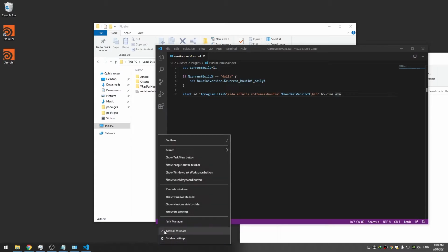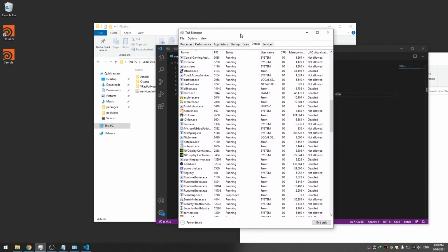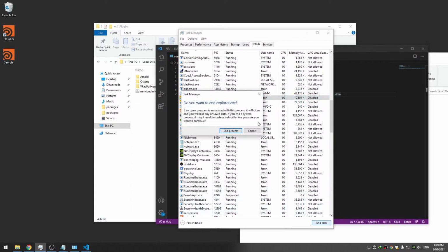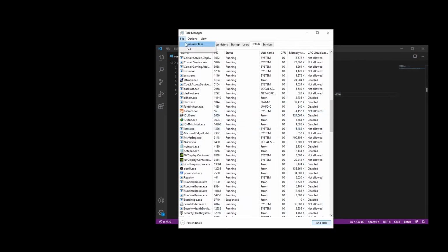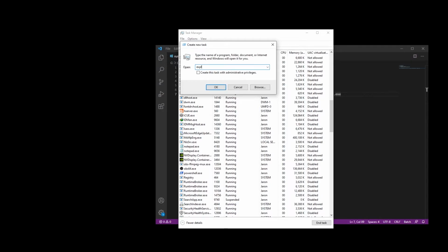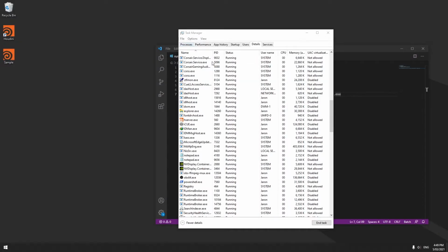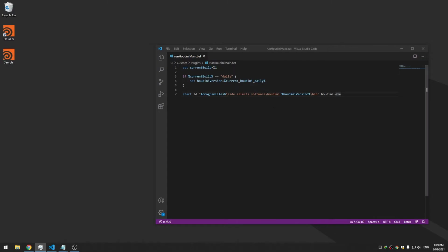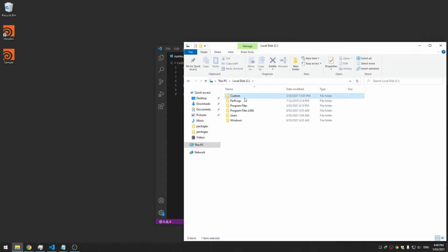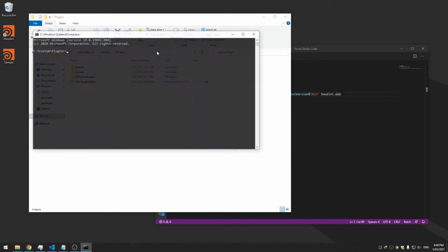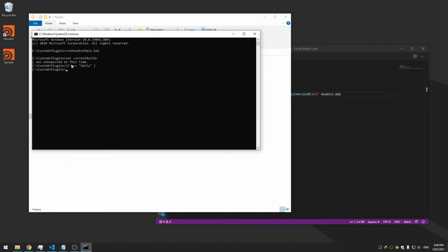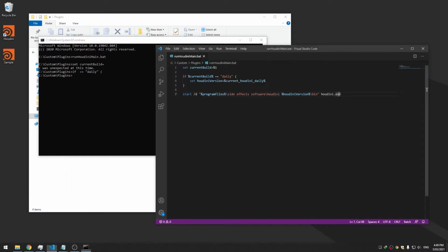A fix that we can do is go to my task manager, go to my explorer, and end the tasks. I'm just going to end both of them. Then I'm going to go to File, New Explorer.exe, and reboot Explorer. So now I'm going to go back, dive inside to where this bat file is. I'm going to say command, and we're going to see that some things are still not running.